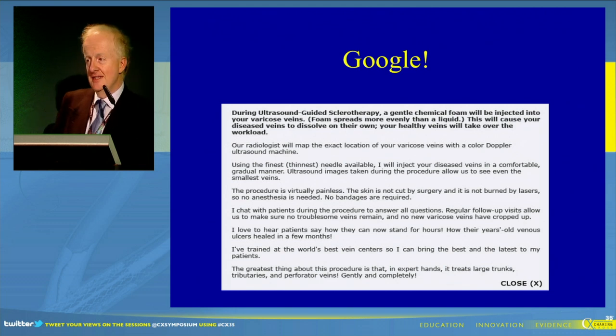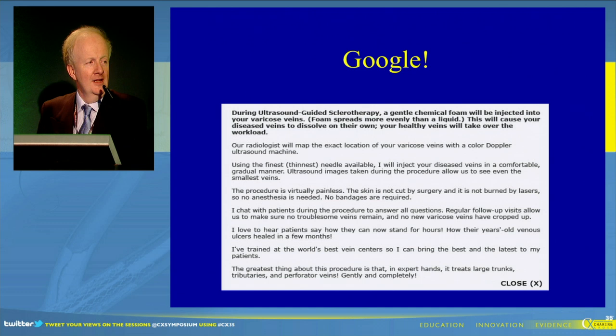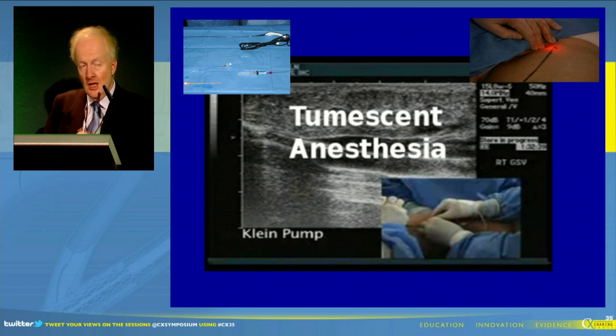If the person who wrote it is in the audience, I apologize for putting it up, but if they would like to acknowledge that they wrote it, that would be great, and we'd all like to come and learn from them. So what are we really talking about? The reality is that we know that venous and laser do actually give you very good results, but you do have to put in tumescent anaesthesia, and this can be unpleasant and painful during the perioperative period.